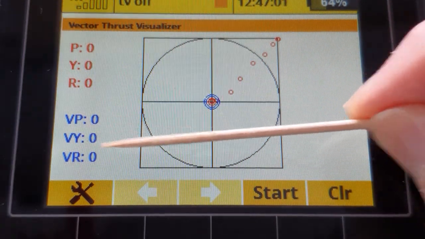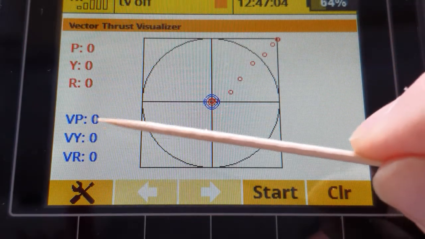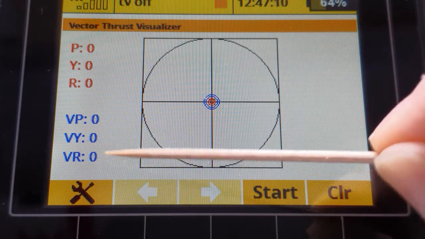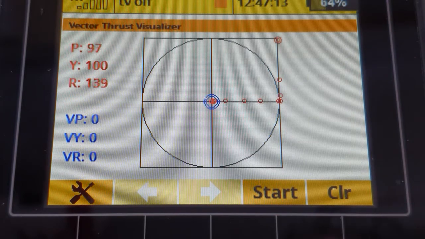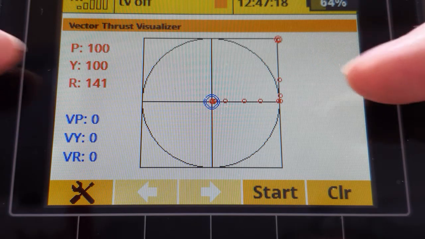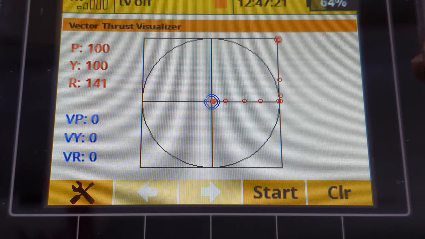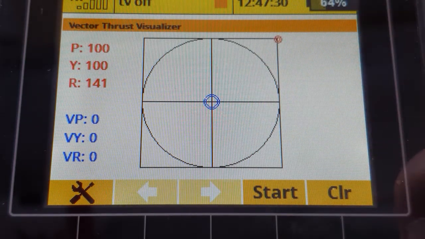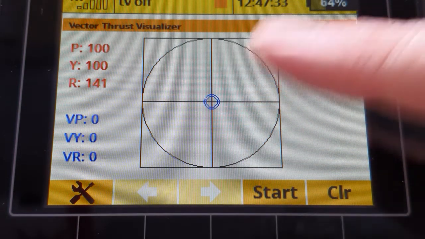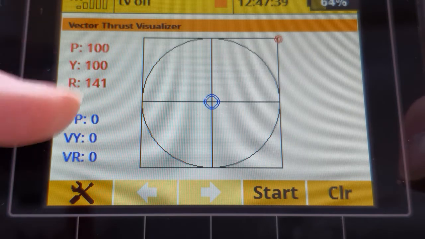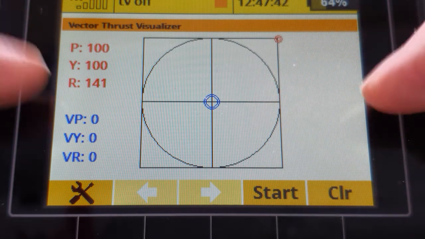and on the blue circle, we have the vectored thrust, pitch, yaw, and the actual radius achieved. Now, you never want radius to go above 100. If we look at the servos without the radius control, the radius goes up to 141, which is actually an entirely predictable number because it is the square root of the sum of the squares, because it's a right angle triangle and that's the hypotenuse. So that squared plus that squared equals hypotenuse squared. And if that's 1 and that's 1, then that's going to be root 2, which is 1.41. And there you are. So 100 and 100, 141.